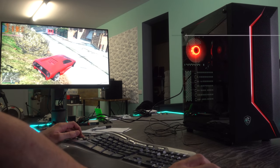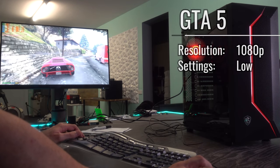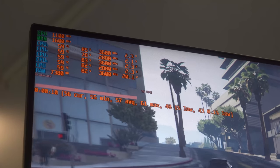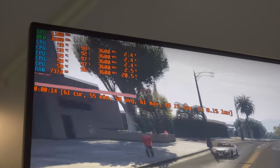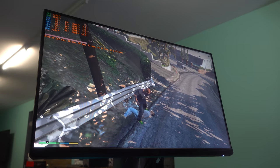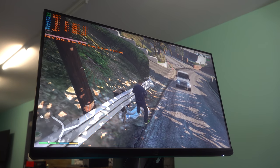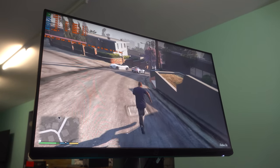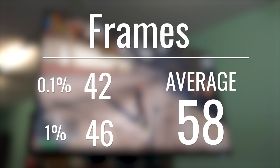This little APU build is now configured and tuned. We managed to get the memory up to 3200 MHz at CL16, which is good value memory if you're in the market for a cheap kit that still delivers good performance. Look at the frame rates in GTA V here — at 1080p native resolution, we're getting around 55 to 70 FPS average, fluctuating depending on the area of the map. Completely smooth experience paired with a budget 60 Hz monitor.